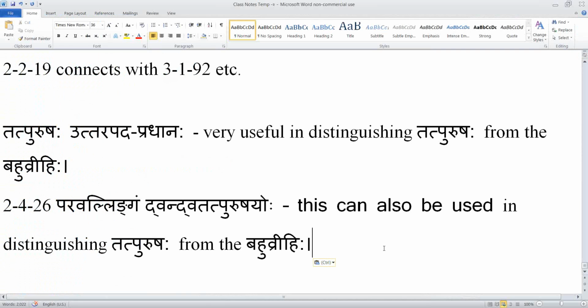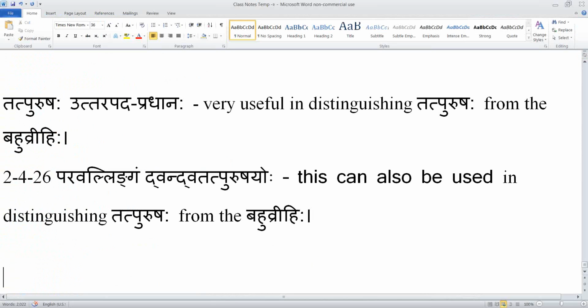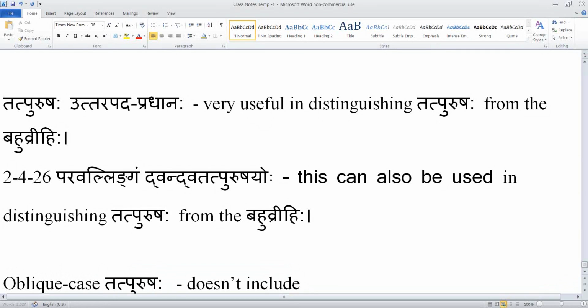So I can put it like this maybe. Vyadhikarana, what's called oblique case in the book, in English the so-called oblique case, means that Samanadhikaranam is not there. That's the bottom line of what it means. So you remove this section, Samanadhikarana, 2.1.49 to 2.1.72, it doesn't include that, and it also doesn't include some special compound types. But everything else really is this Vyadhikarana Tatpurusha. So 2.1.49 to 2.1.72 is not included. And then also not included.